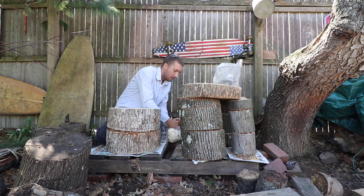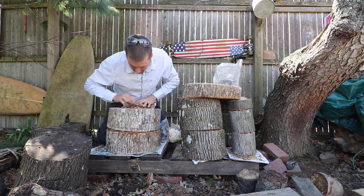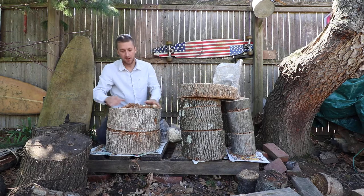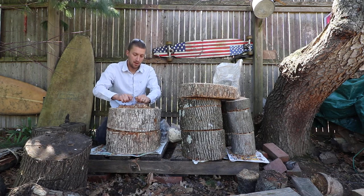The top layer you want a little bit thinner. The reason is that the mycelium will spread through and grow down, but the top layer is only going to be about two to four inches thick — basically half the distance. That way it'll colonize at the same rate throughout.